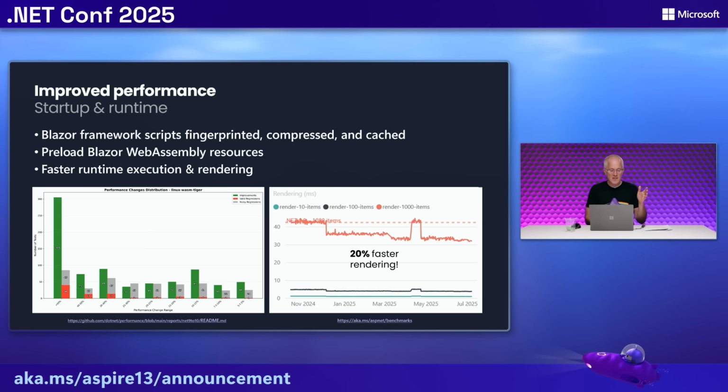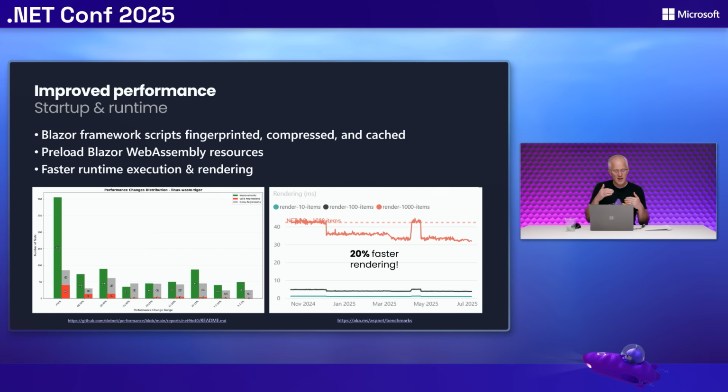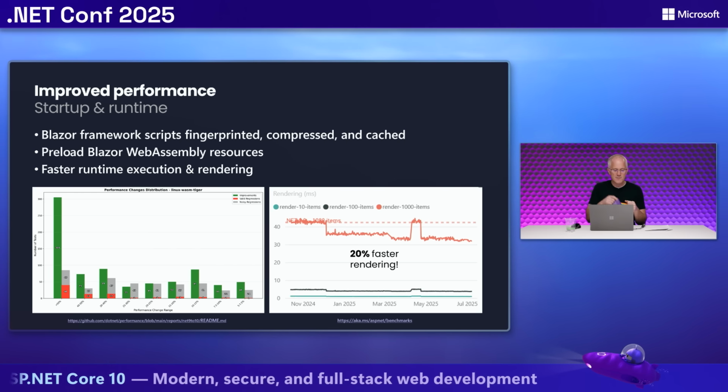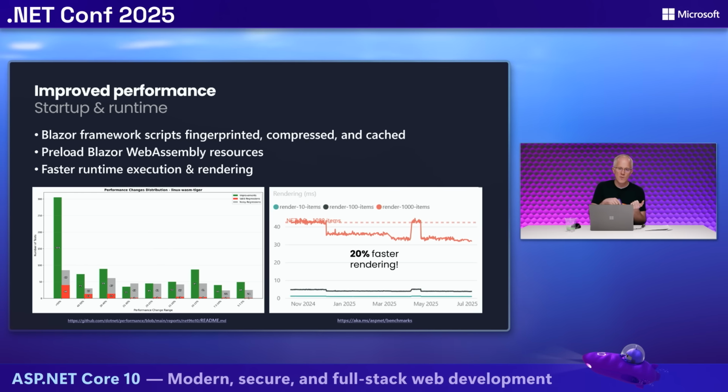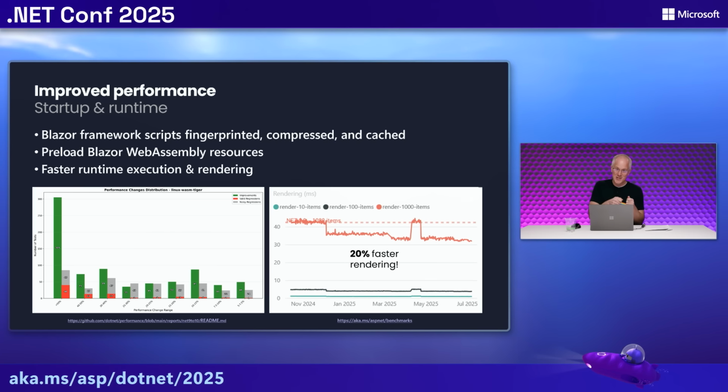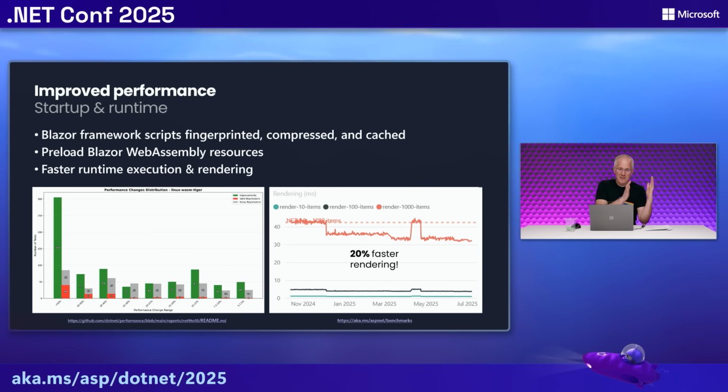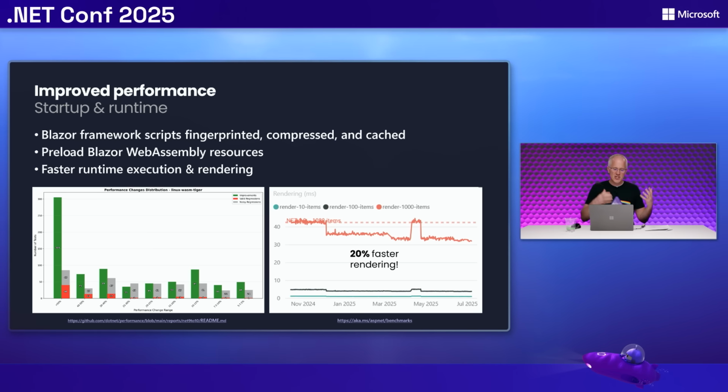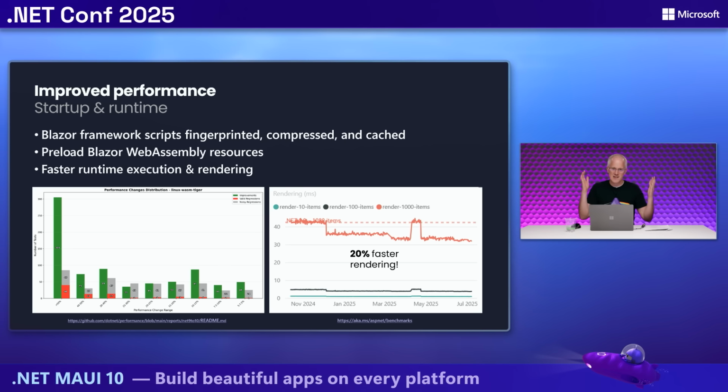The chart that you see on the left, this is a bunch of counts of the number of .NET micro benchmarks that have shown either performance improvements or regressions compared to .NET 9 in .NET 10. So green means good. That means that was a performance improvement. Red means there's some regression that we could probably still look at. And the further to the left in the chart that you go, the bigger the change. So the one on the farthest left, those are performance changes greater than 50%. So you've got that nice big tall green bar.